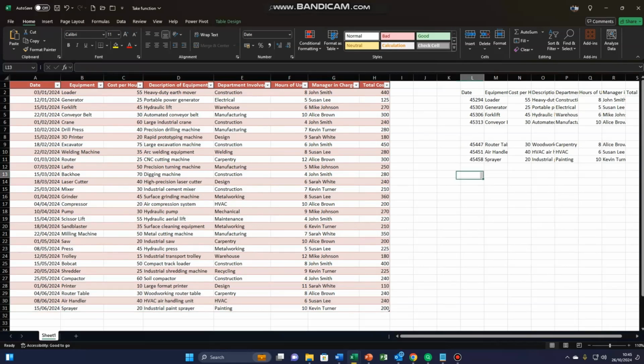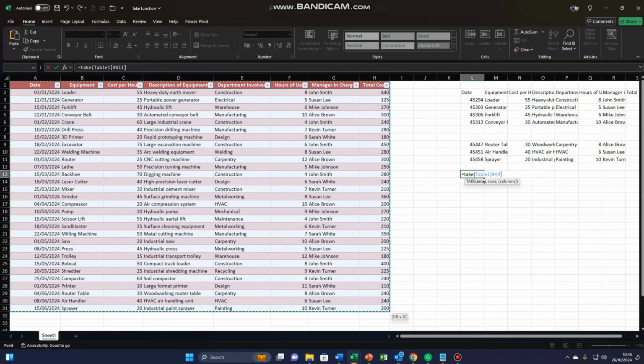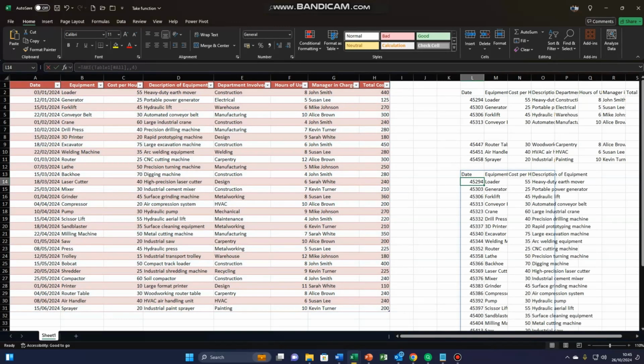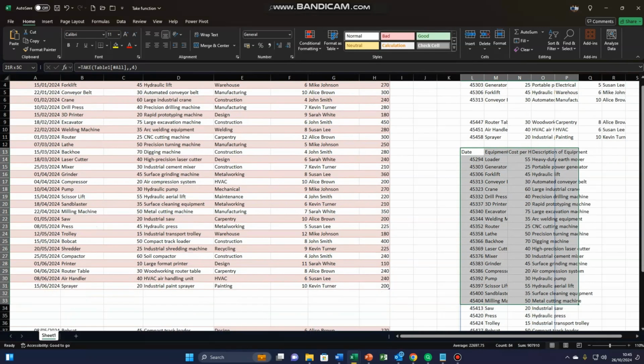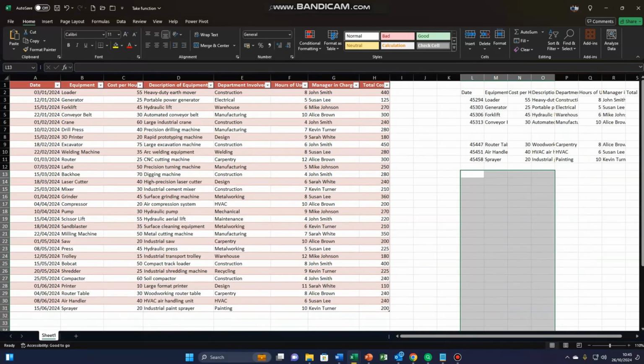Pretty cool. Okay, alright, now let's look at take the first 4 columns of a range. Okay, so that's slightly different. We won't have 1 comma, we'll have 2 commas. So equals TAKE, okay, open brackets, select the entire array once again. Alright, and then comma comma 4. Okay, and we'll have the first 4 columns of that range. I'm going to delete that just so that I've got more space.